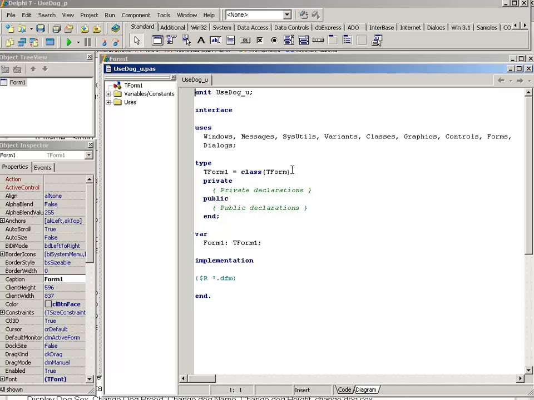And you can see that this program, my application, is executable. It has that little green button over there. And you can see that this program also makes use of other libraries or classes: a Windows class, a Message class, a SysUtils class, etc. But it must now also make use of our personally created dog class. And that was dog_u. So remember to put that in there. This application class of ours must use the dog class.